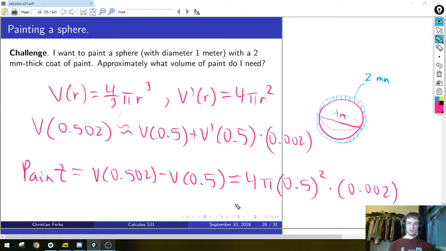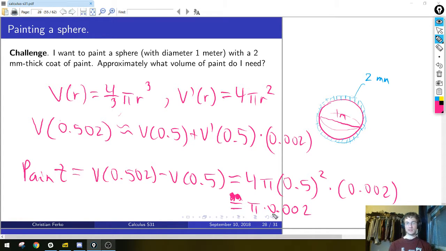And I think we can kind of just hackily, since we're approximating, try to get a rough idea of what this number is. Well, pi is about 3, so 4 pi is about 12. A half squared is down to a fourth. I'd argue that you can solve for the 0.5 squared first and somehow zero out the 4. Well, cancel the 4. Ah, good. So I could just write this as pi times 0.002 instead.